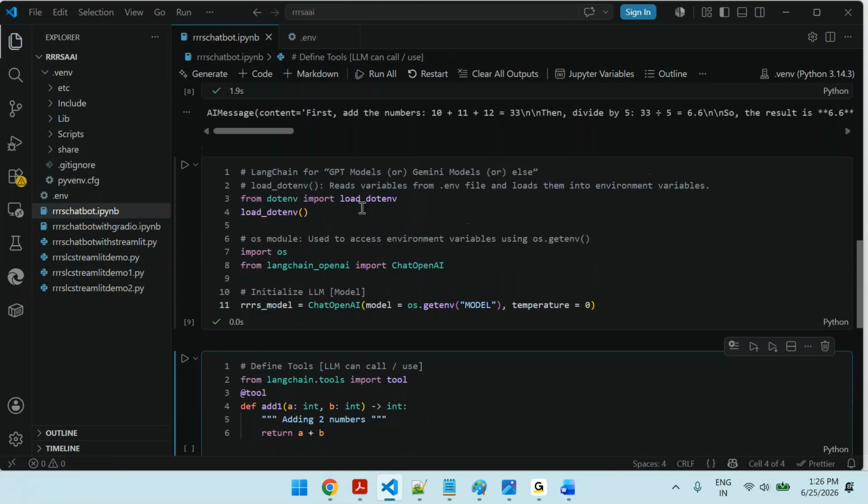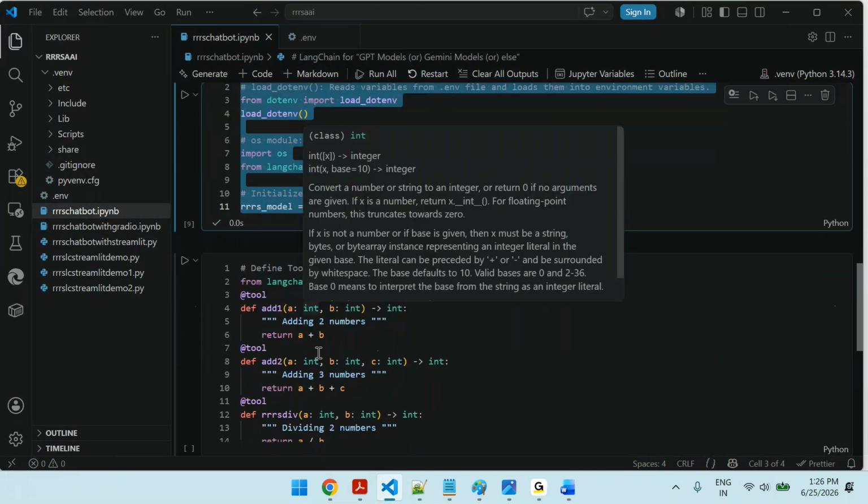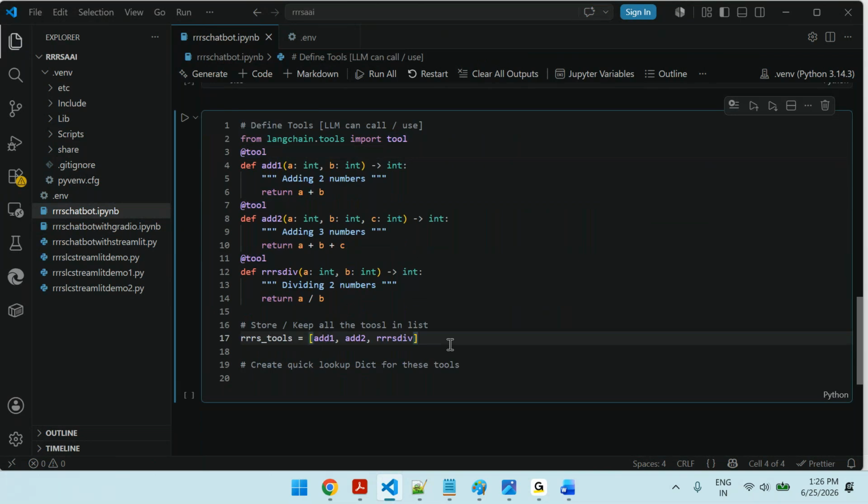See, going forward, it is very fixed. You need to do the necessary imports. Then this is how you can write the tools. Then put all the tools in the list. Then put in the lookup dictionary. How do I do that? Let's say tools. This is also called tool mapping. A list uses this kind of bracket, a dictionary uses this kind of bracket. Please understand going forward, these are Python syntaxes. If anyone knows Python, that's fine. If you don't know Python, just remember that this kind of bracket is a list, and this kind of bracket is a dictionary.